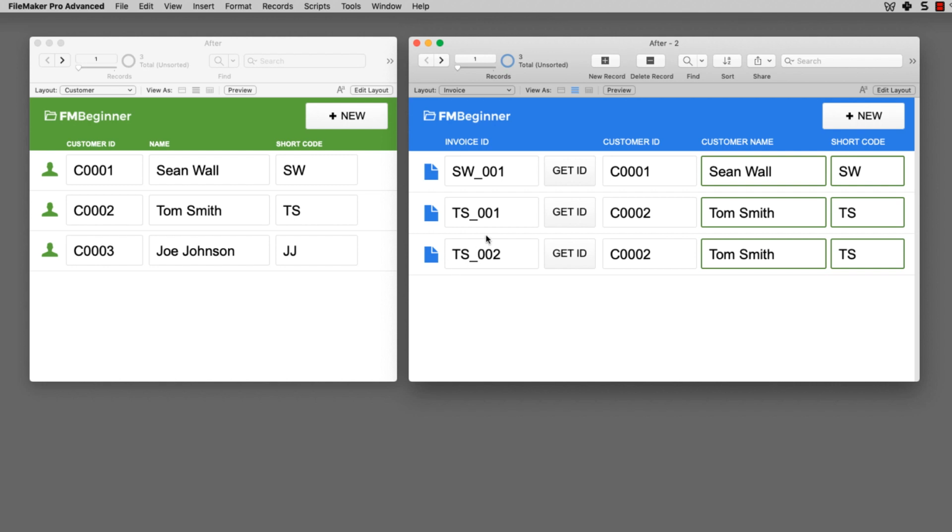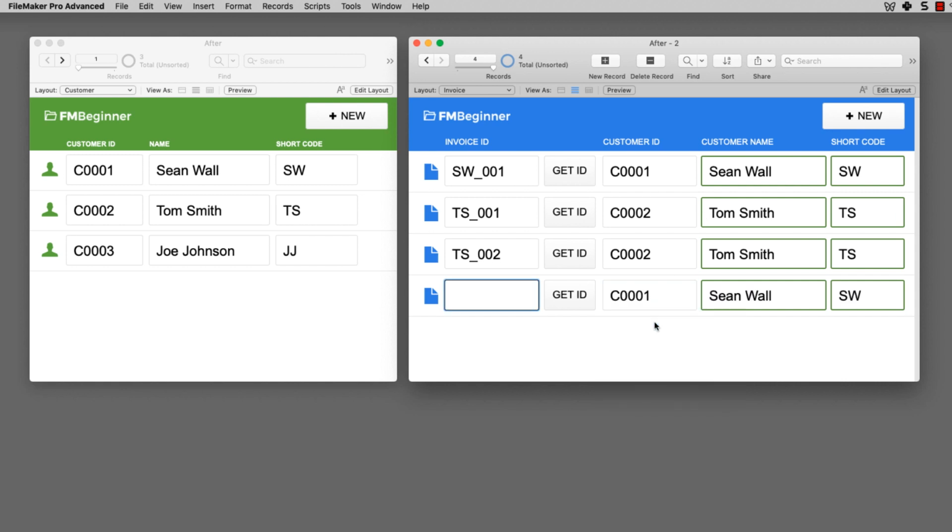Now, what we are going to do is create a feature to help us get the ID. So for example, right now, Sean Wall has 1 invoice inside this database. If I create the second one and click get ID, it's going to give me SW_002.